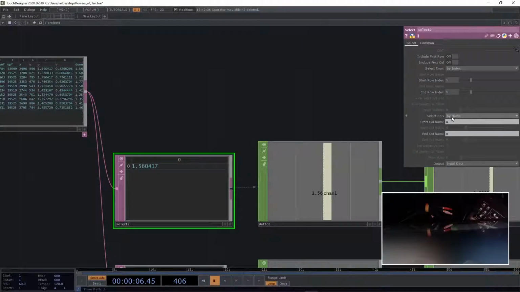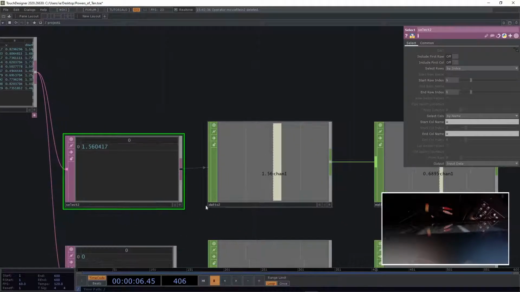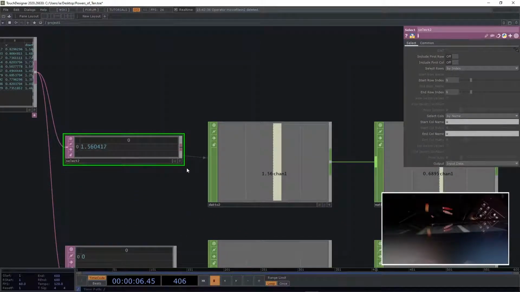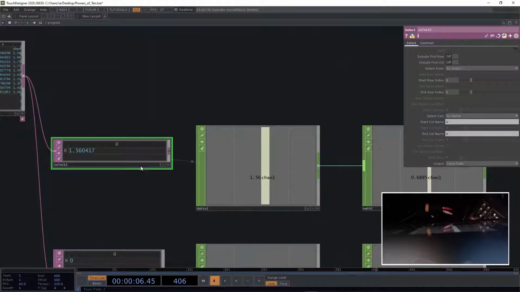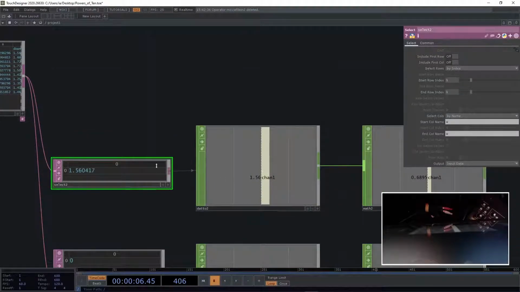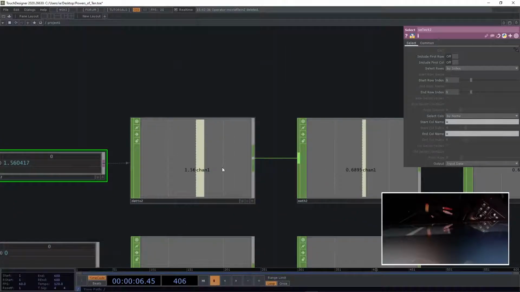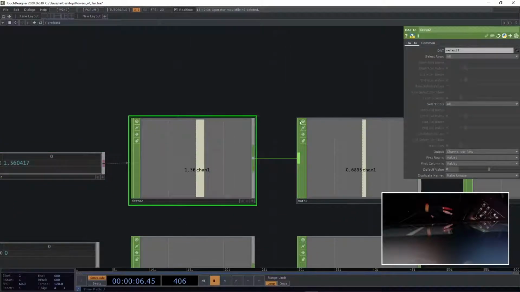There's multiple ways to pull out a single DAT file, but then I do a DAT to CHOP, and then I make sure, this is one of the important things that I just found out, I didn't know this. Make sure that you have first row is values.